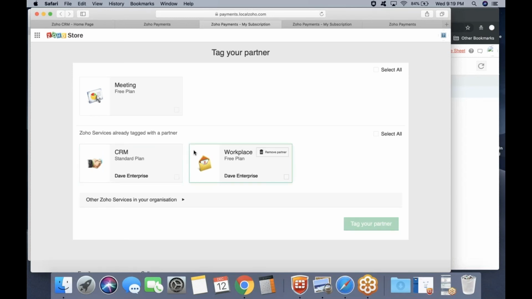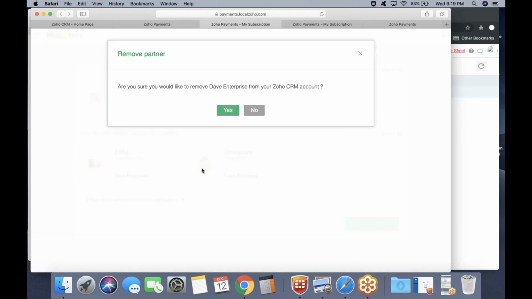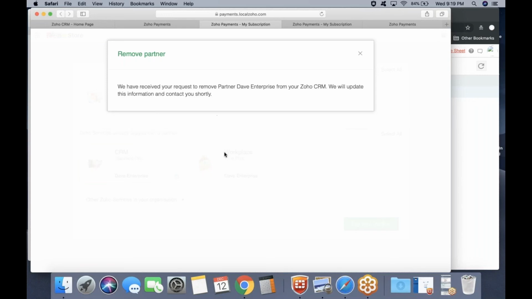Similarly, when I want to remove a partner, I'll just go ahead and remove this person, Dave Enterprise, from CRM now. In this case, we don't let the customers remove it. They can initiate the removal process, but their request will actually come to the partner team. We will contact the customer, we'll contact the partner and understand what went wrong, why they wanted to remove the partner, and only after getting into a discussion with the customer and the partner both, we will complete the removal process and approve it.